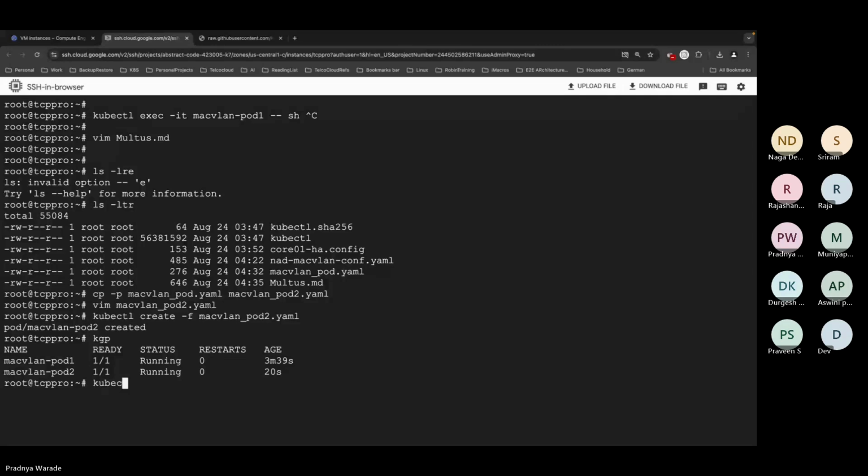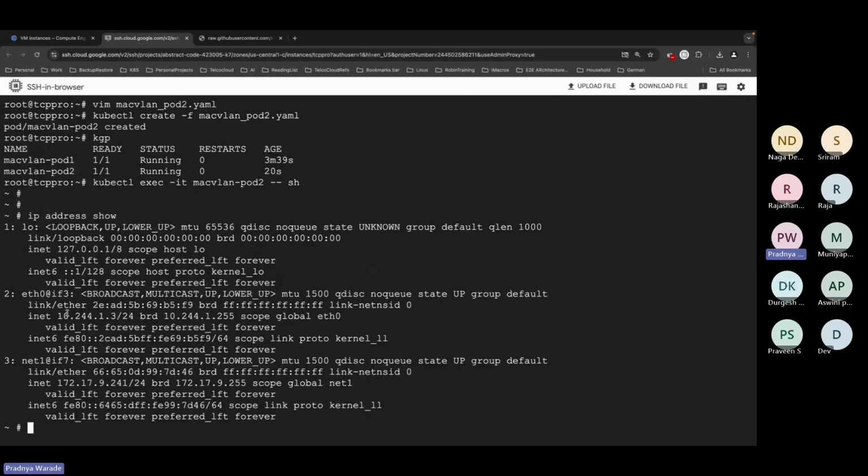So let's say kubectl exec -it, where it is an interactive terminal attached to the pod, macvlan-pod2, hyphen hyphen, and the command is either bash or sh. Both are shells and will open a shell for you. ip address show is a command, or you can also say ipas, that's also a shortcut.